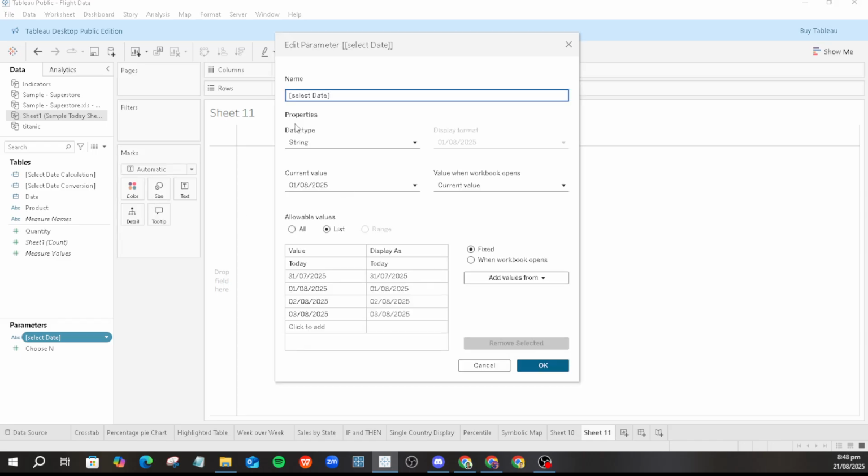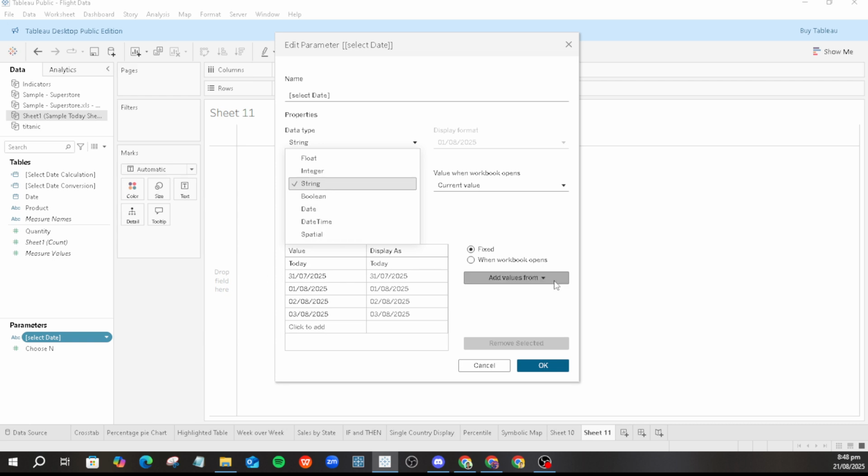Next, on the worksheet, locate the drop-down arrow in the data pane. Click on it and select Create Parameter. You'll now be prompted to establish a few settings. Name your parameter something intuitive for easy identification later on, and set the data type to date/time. This ensures your parameter can handle dates efficiently.